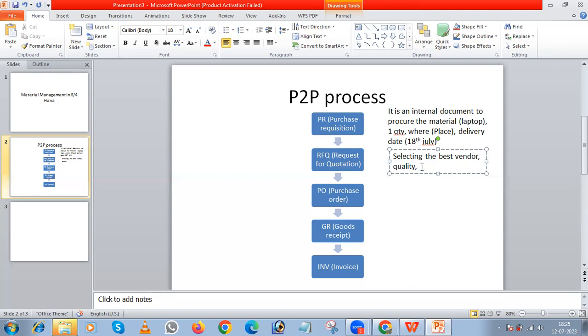Let's assume you require one laptop of one quantity in Coimbatore. You will not be mentioning the price. You require it in Coimbatore on this delivery date, on 18th July. Let's assume you require 10 laptops.